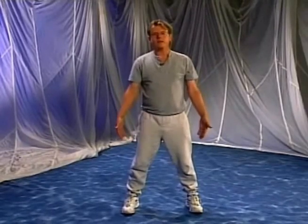We'll start with the horse stance. The horse stance is a fundamental Tai Chi movement. It's actually a fundamental martial arts movement. Every martial art utilizes the horse stance, and Tai Chi is no different. The horse stance is named after the way that it looks. It looks like you're sitting down in a saddle on a horse.